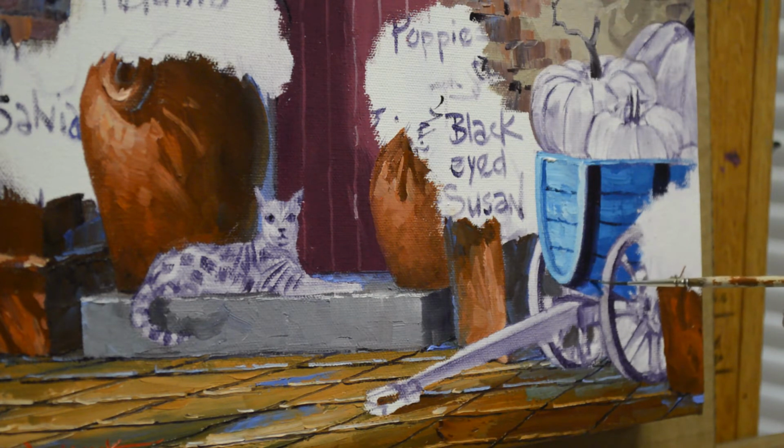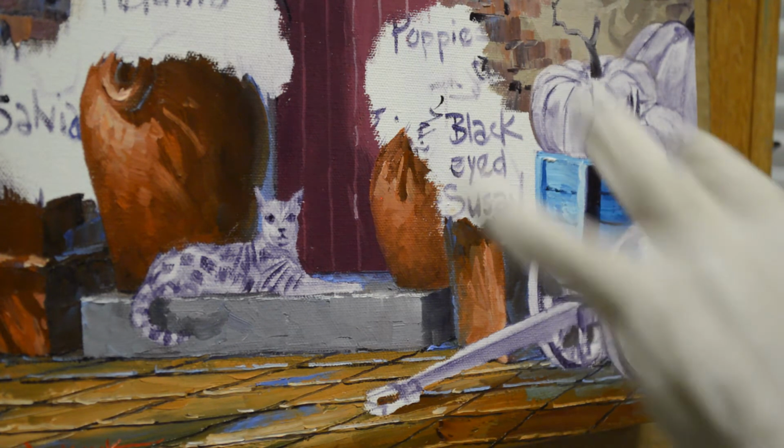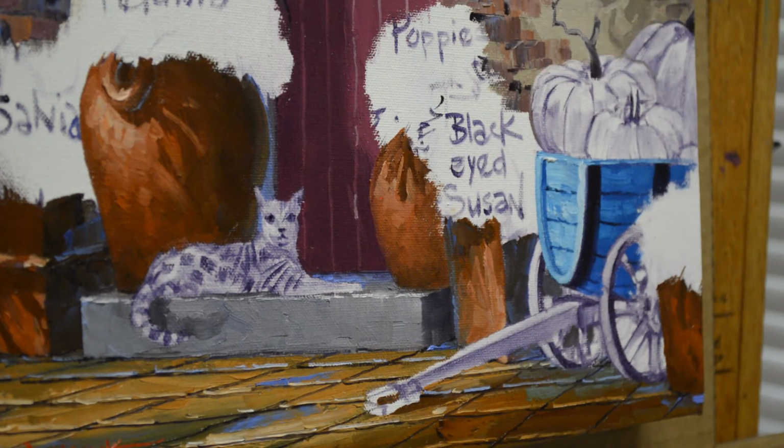And these, if you notice, these boards get a little curved because the barrel is round. It's not totally cylindrical, straight up and down. So actually I need those lines to be a little bit closer where that barrel goes around. And then I'm going to use that ultramarine blue plus white mix just a little bit right there.